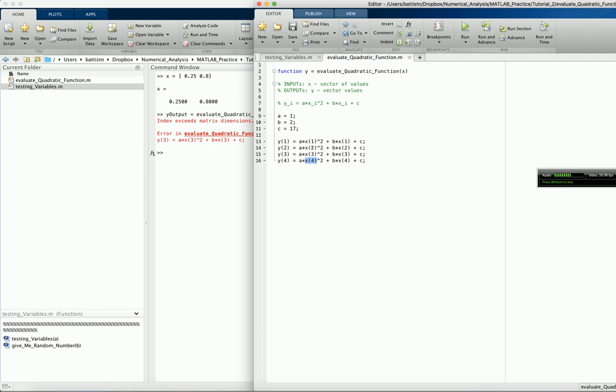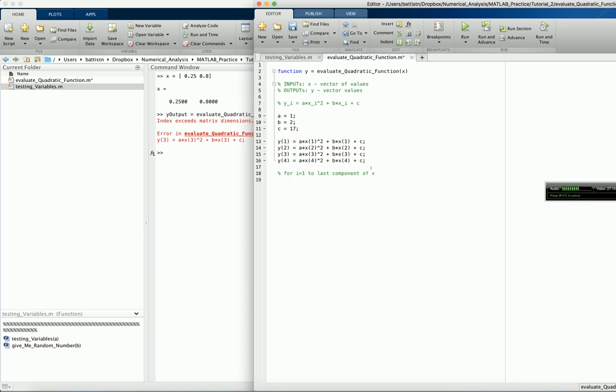Well, one way is by using while loops or for loops. What we mean by this is basically a for loop is going to let us say a statement. I'll just comment it out for now. What we want to say is, for every component i in that vector, so from component 1 to the last component of x, we want it to do something.